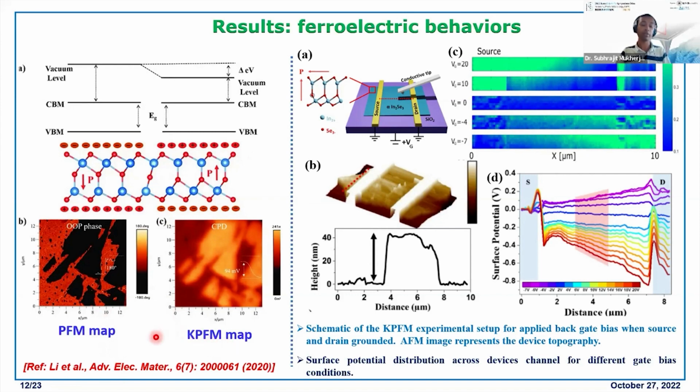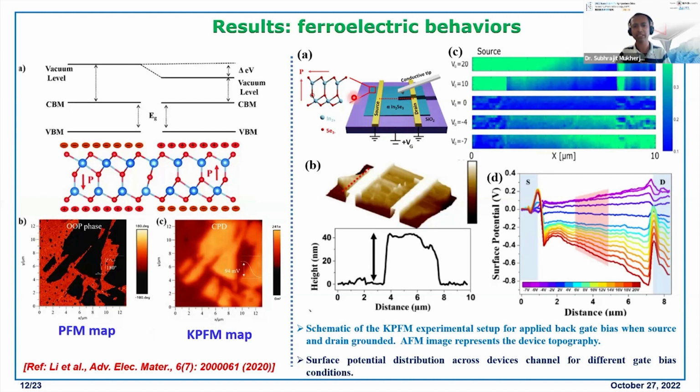First of all, PFM is a contact mode technique. If you have a heterojunction and steps in your sample, then the PFM tip destroys your sample. And we also have to apply a live voltage in our FETs, so it would be very difficult to use PFM for this purpose. So we chose the Kelvin probe for our purpose.